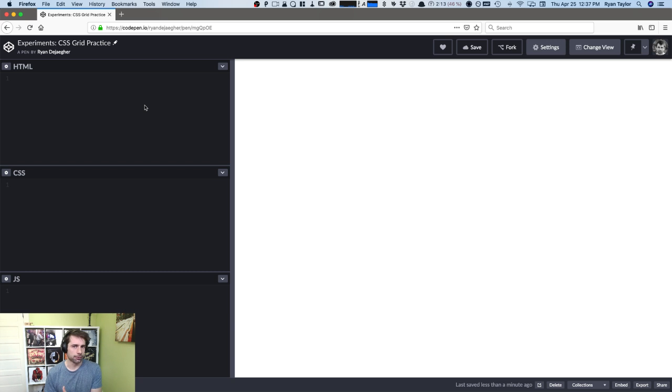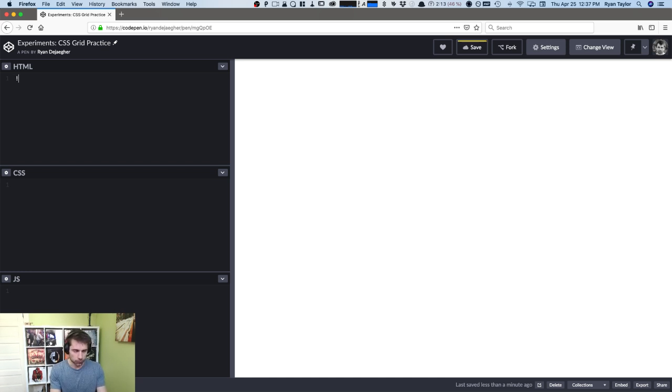It doesn't have utility classes for CSS grid, and this is something that I'm still in the process of learning and trying to wrap my head around the best way to use grid. So I thought, what better way to learn than to create my own utility classes for CSS grid that I can later add to Tailwind. So let's get into it.